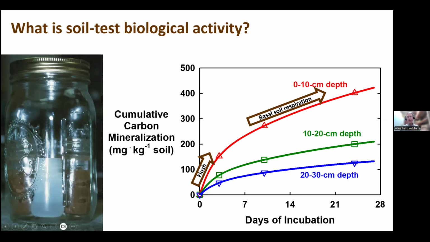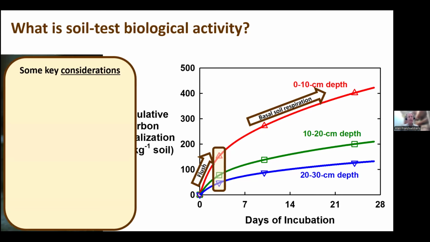And in this diagram on the right, we see that the soil depth does matter. And so we want to make sure that we analyze the soil depth that we're really targeting. The depth distribution there shows that the resources are really at the surface, and so characterizing that surface is really important. So the flush of activity during the first 3 days, here circled in these 3 points, indicates a lot about what was happening later on.